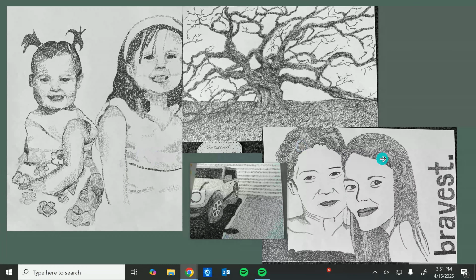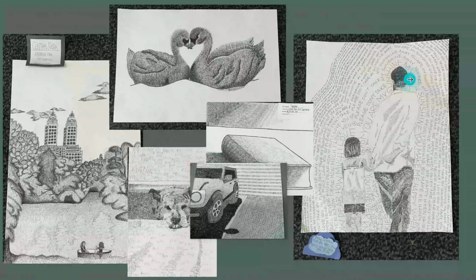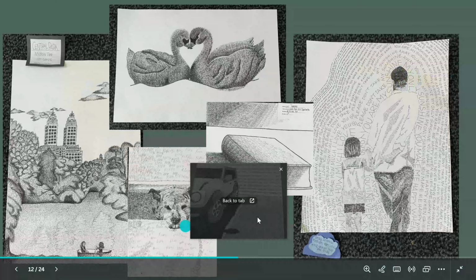So we have two portraits there, and then we also have this tree, and I believe Erin made this. And I want to say that this was the tree that her parents or her grandparents got married under, or it was like a favorite family tree, and it just turned out beautiful. I believe she gave it to her grandfather as a gift. So anyway, just to show you, you do not have to do people. And then here's some more examples.